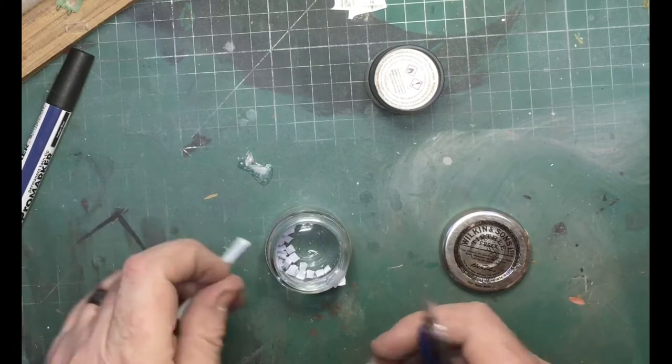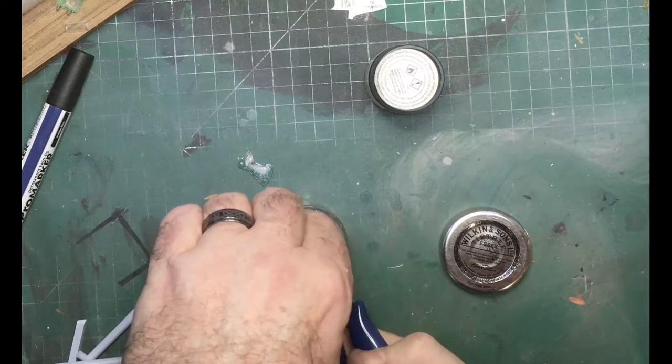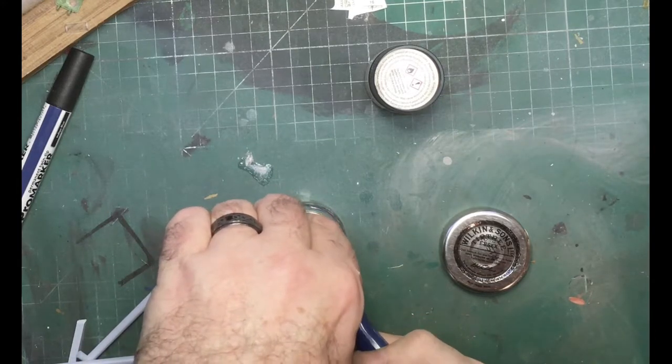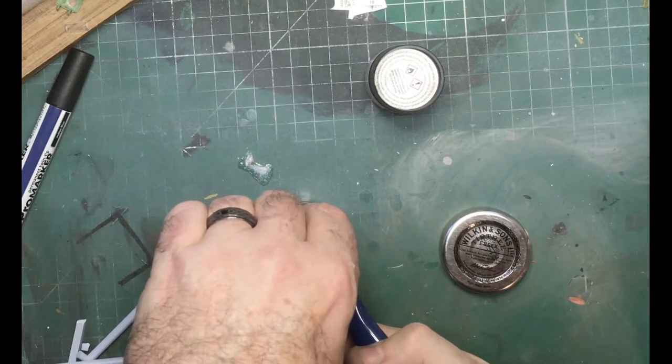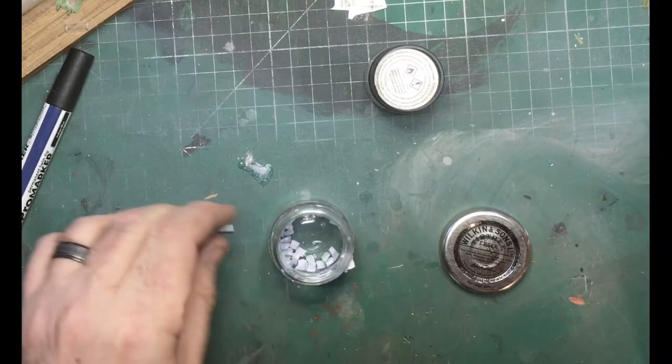As you can see, I've already snipped some sprue into the bottom of the glass jar. I've cut them up to a length of roughly 5mm. This allows for the plastic to dissolve quicker. If you put bigger chunks in, it means it's going to take longer for the glue to dissolve the sprue.